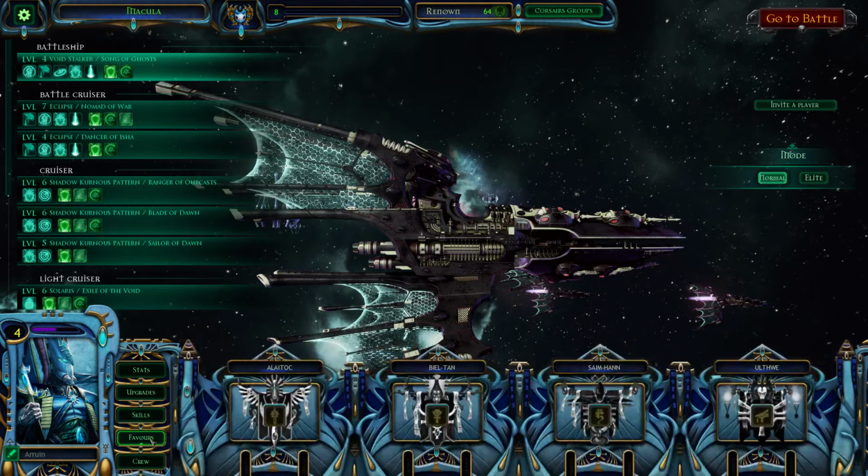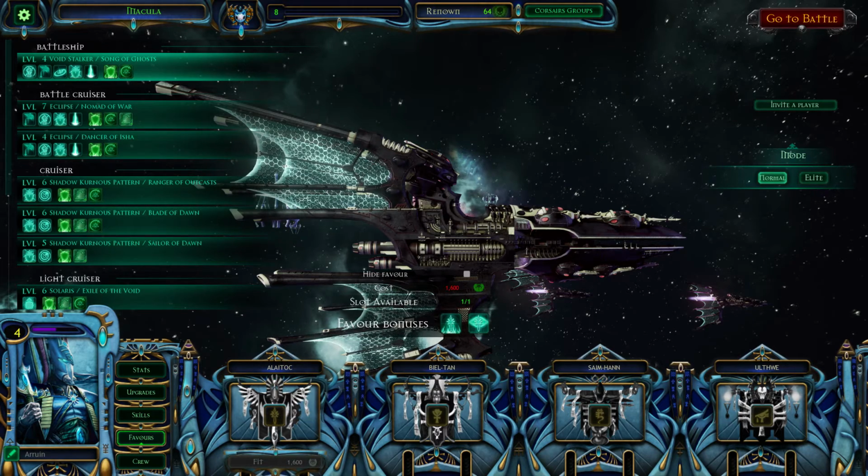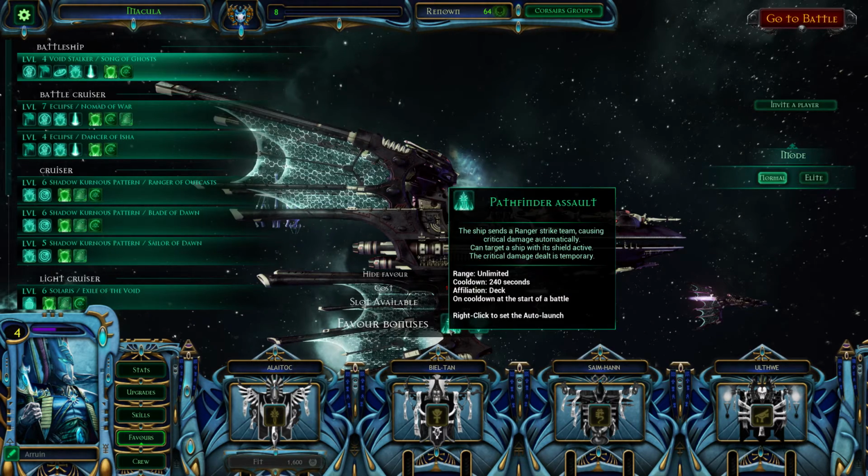Cool. So the Favours. So what do we have? We have a Latok. That gives us Pathfinder Assault. So this sends a Ranger Strike team, causes automatic critical damage, which is nice, but it is only temporary. But it can target a ship with its shields active. So, you know, it's nice. It's on cooldown at the start of the battle and has a 240-second cooldown though. So that's 4 minutes before you can use it.